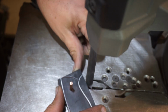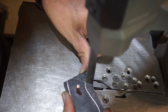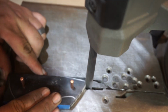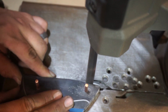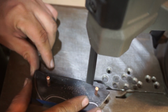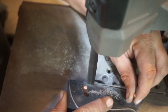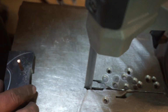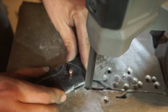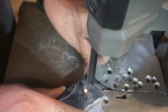Now, once we got that done, we got our pins put in, just to keep everything even, we go ahead, go to the portaband saw and start cutting off all the excess. I will tell you, dealing with anything that has copper in it like this is a little bit of an extra pain in the butt, because that copper grabs everything as you're going through and working with it. It's kind of annoying, but we're going to have a cool result when it's all said and done.